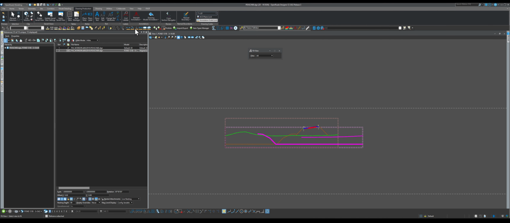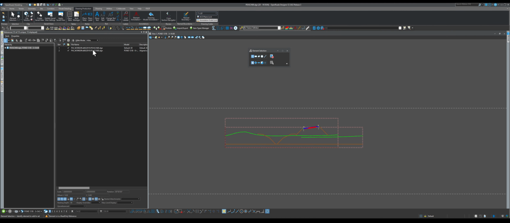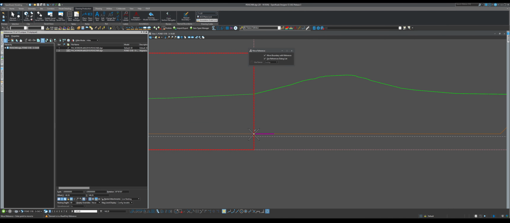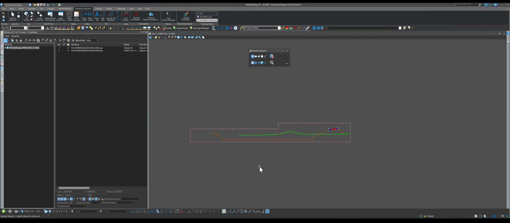So now, as you know, here we have these tools. Hold right click, the move tools. These tools are not going to work for the named boundaries. The named boundaries can be moved from here. So you can come here, you click on the reference, and then go to the move reference, and then, for example, go this way. You see, you can move it. So what I'm going to do is I'm going to come here to where this is and put this one here. Ta-da! Here we go. See? Now we got what we need, right?